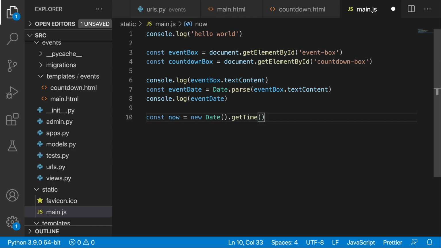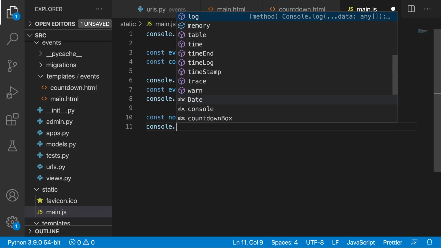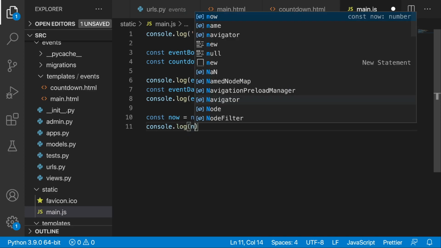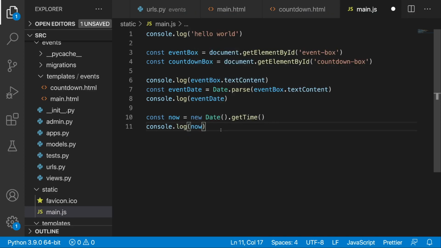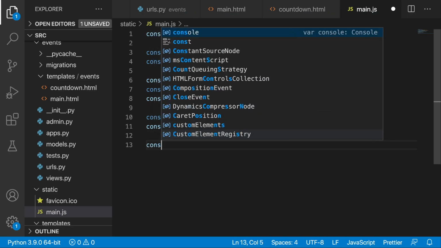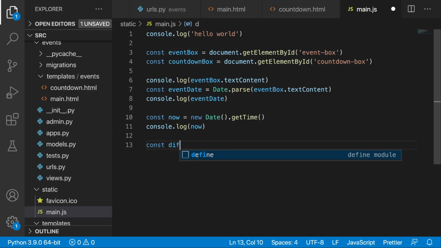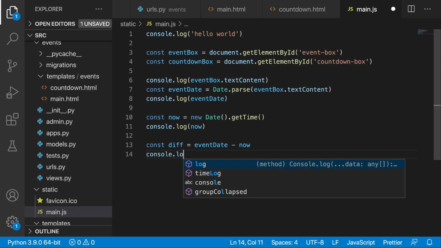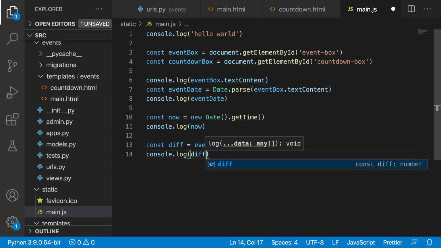Okay, and then I'm just going to console log now, and then let's also create a constant diff and this is going to be event date minus now. And then let's also console log the difference.